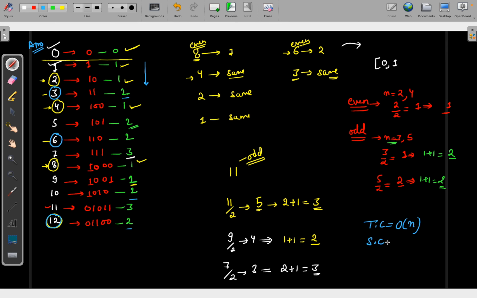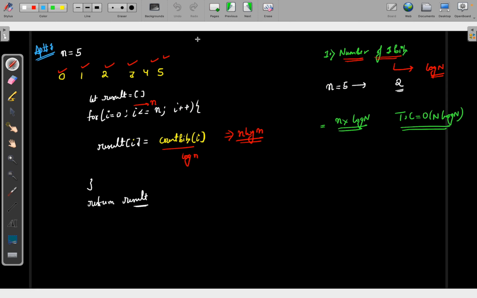So space complexity will also be big O of n here, and that space complexity is for the output. That is the same for the first approach, because in the first approach also we are filling the result array. So again, space complexity, if we consider the output, will be big O of n, and time complexity there will be big O of n log n.